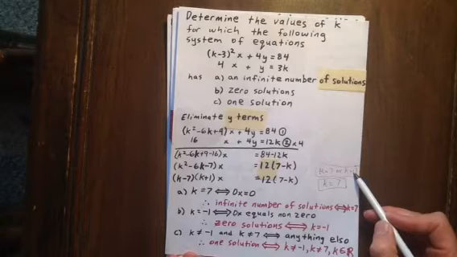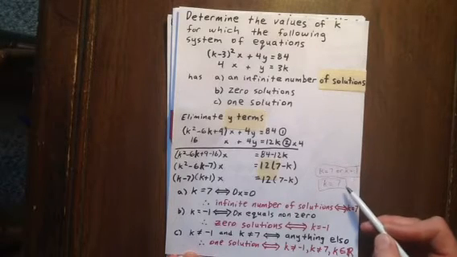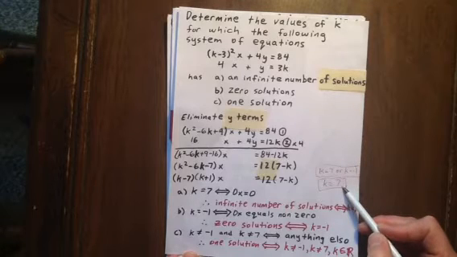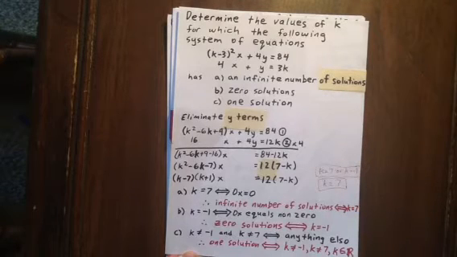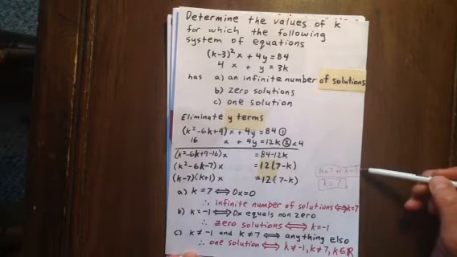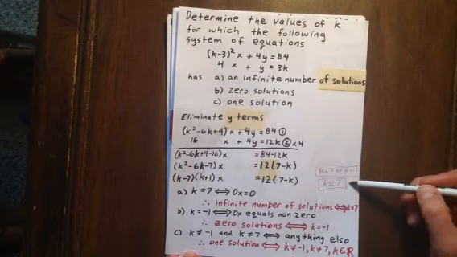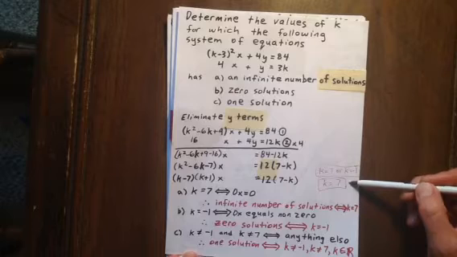If this statement, k equals 7 or k equals negative 1, is true, and this statement, k equals 7, is true, then the only way that can happen is if k equals 7. The k value of 7 makes the first statement true, and makes the second statement, k equals 7, true.